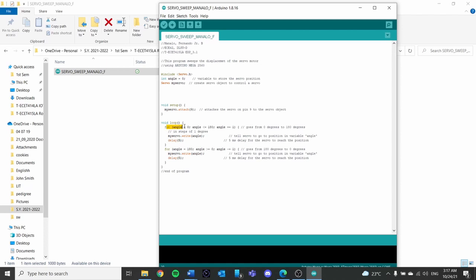Using this for loop, it changes the angle of the servo from 0 to 180 degrees with a 5 millisecond delay between each change. Using myservo.write, the angle is set, and then this one is simply the reverse.